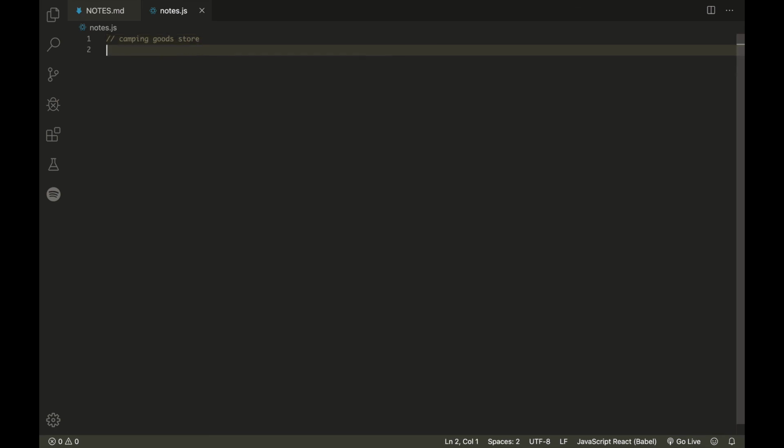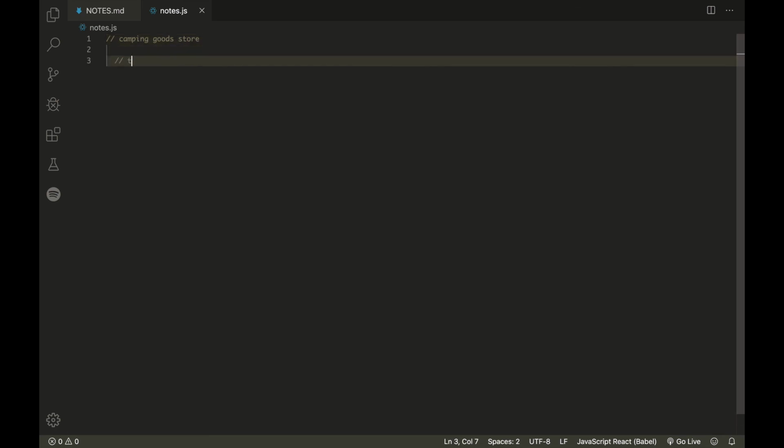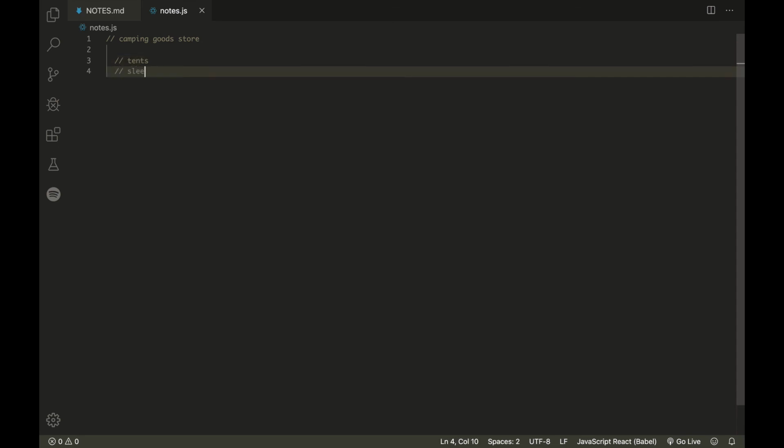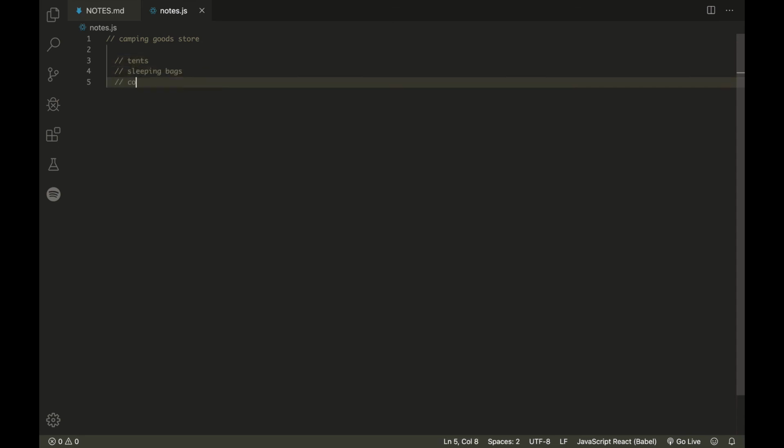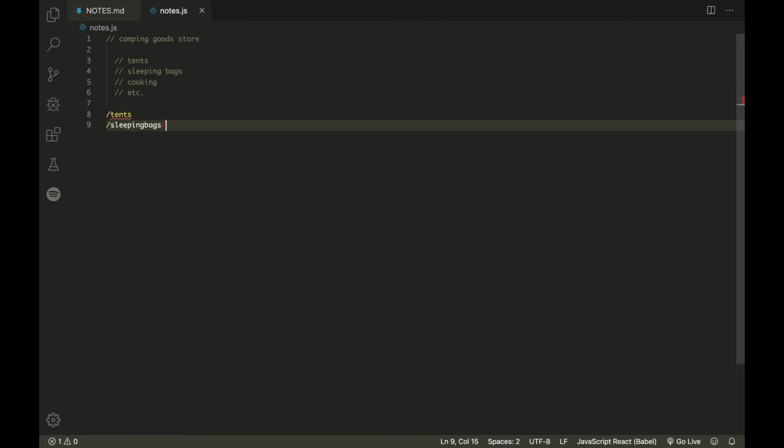And so the items maybe we'd like to sell are tents, sleeping bags, cooking, and etc. Just other things that you need for camping. So how would we craft this endpoint? Well, maybe we would have a tents endpoint where we can get tents, and a sleeping bags endpoint to get those, and etc. But as our API grows, these endpoints are going to start extending.